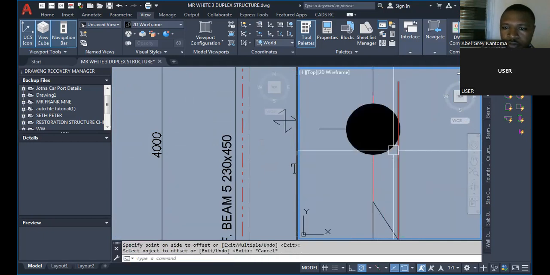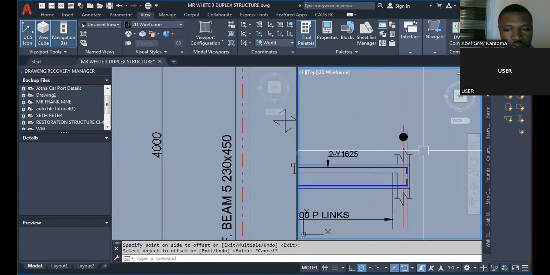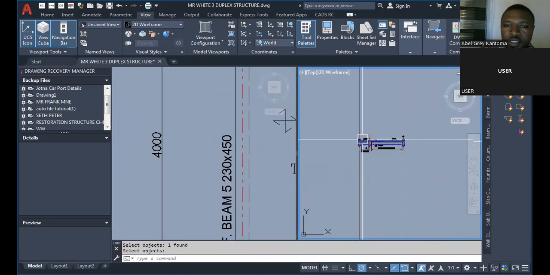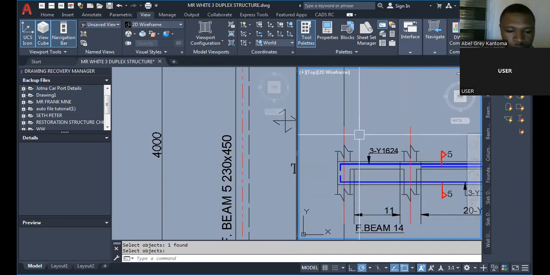Okay, so very, very close to this. So I will stretch again. Yeah, good. So let me take this dimension over again.